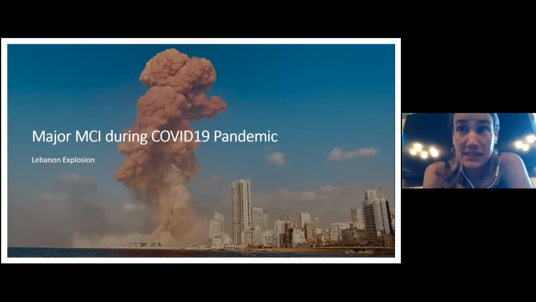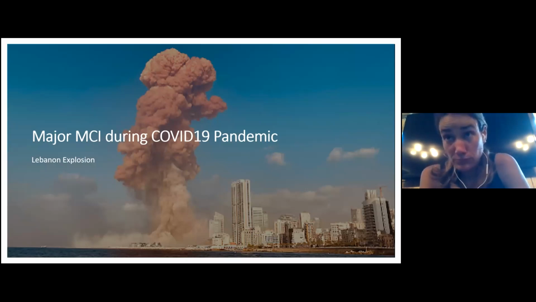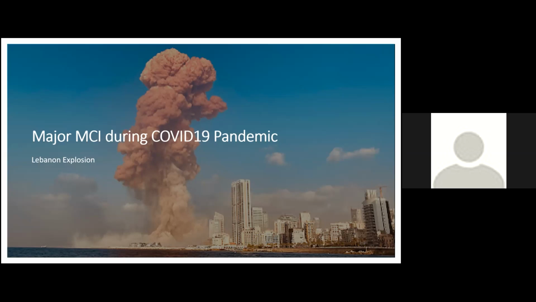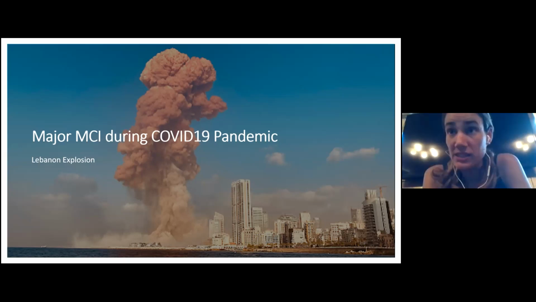So MCI and pandemic is happening now, will happen in the future. And a similar type explosion happened and destroyed a port in the early 20th century in Canada. Does anybody know in which city? This has remained the largest explosion to ever happen before the atomic bomb. Someone answered? Halifax? Halifax. Absolutely.